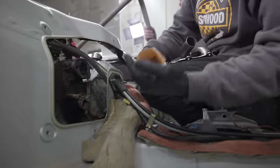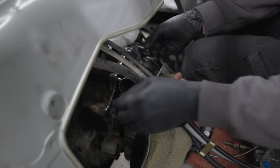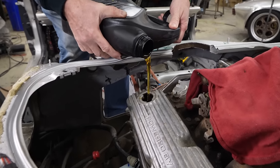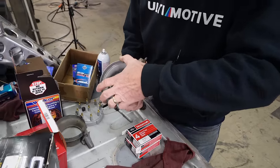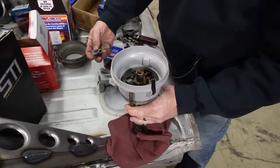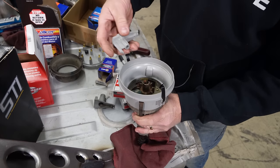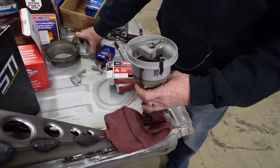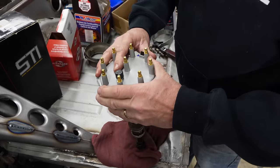Tony came through with some brand new bolts. Stupid standard hardware we don't have in stock. I'll let it hang out there for a second. I know there's a thing that lines up on the thing. Ah, there it is. There we go. All right. I'm always concerned when it doesn't look like the part that came off, because this goes on the outside and has a notch on the inside, and this is not that. I am so tired. This rotor will work just fine. And this actually will fit on here, so that's a good sign. And now I'm speaking in rhyme.